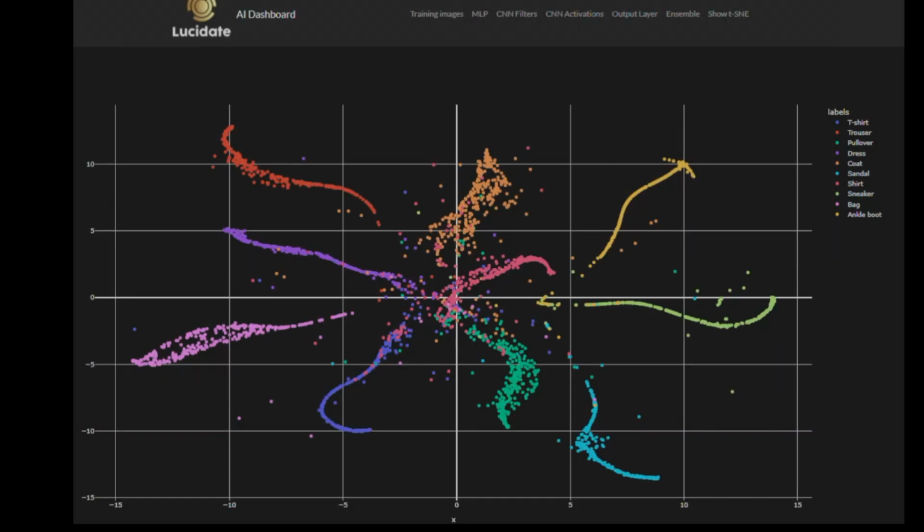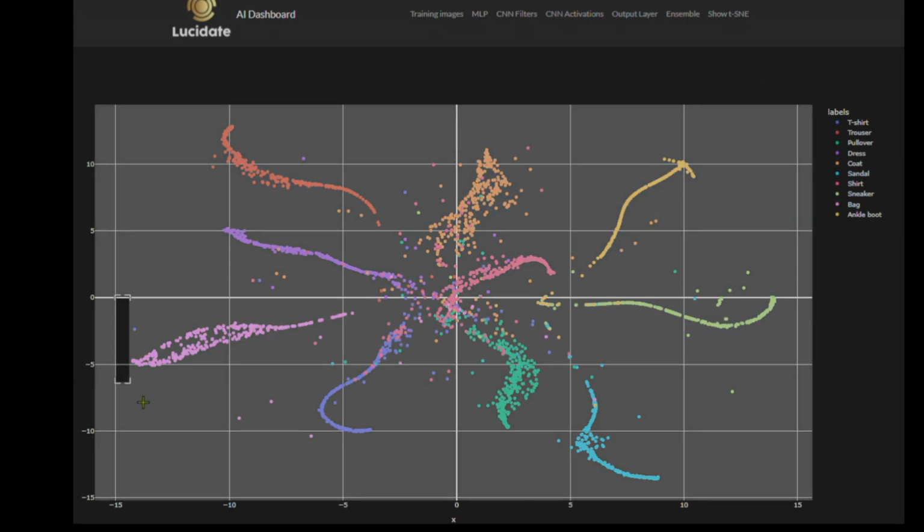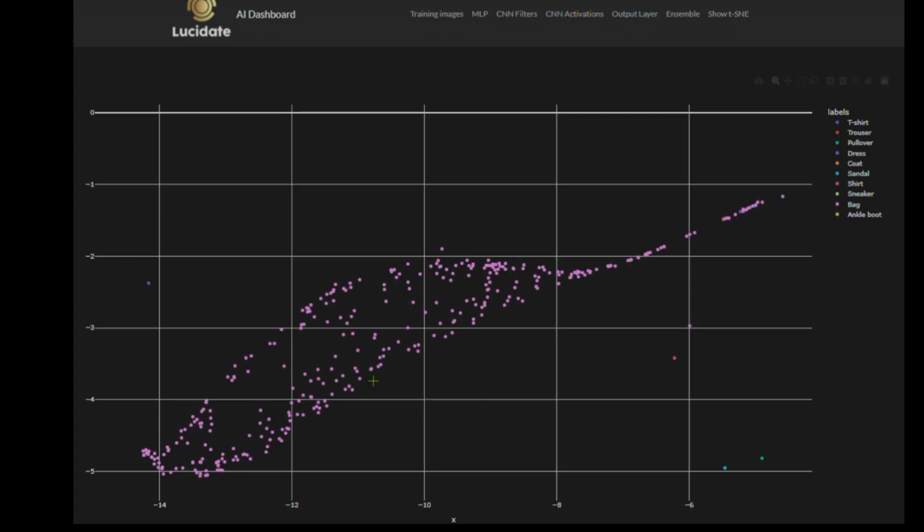If we now look at a t-SNE plot of images of clothes, we can see another example of this. If we look at the activation cluster for bags, we can see another subcluster. Here we can see that the network has learned the difference between handbags with straps and clutch bags. This is a remarkable result.